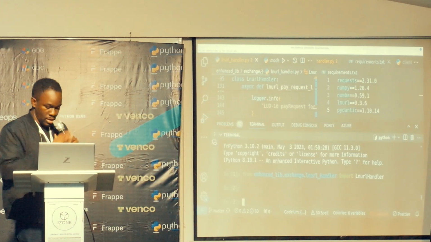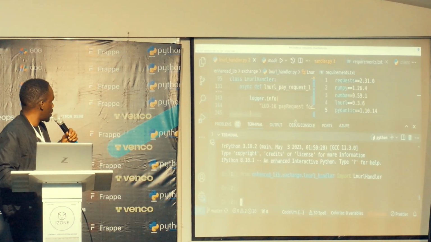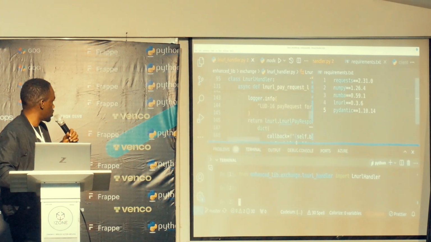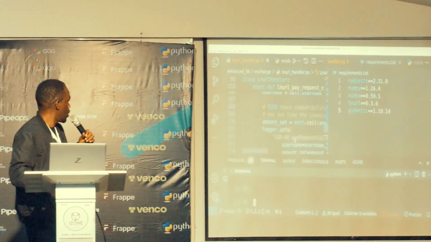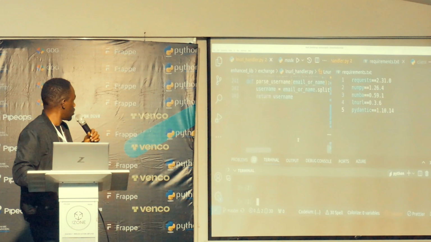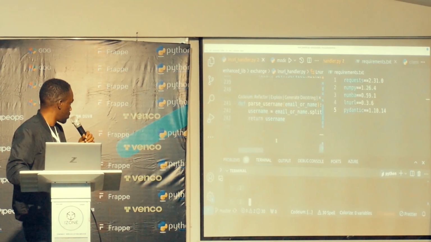Okay, so right now you can see that the class above has a number of functions. Again, nothing too fancy, but I am going to create a random function here.